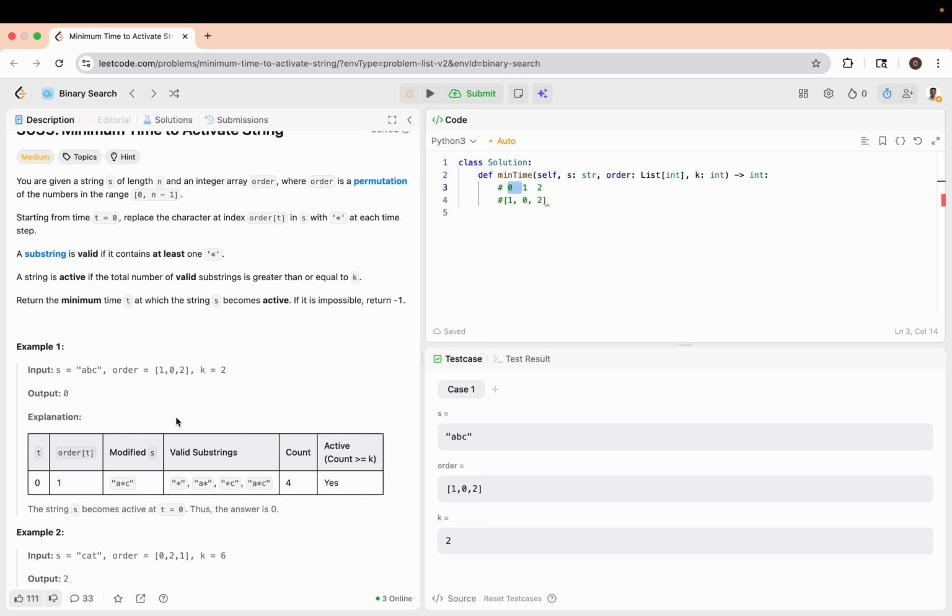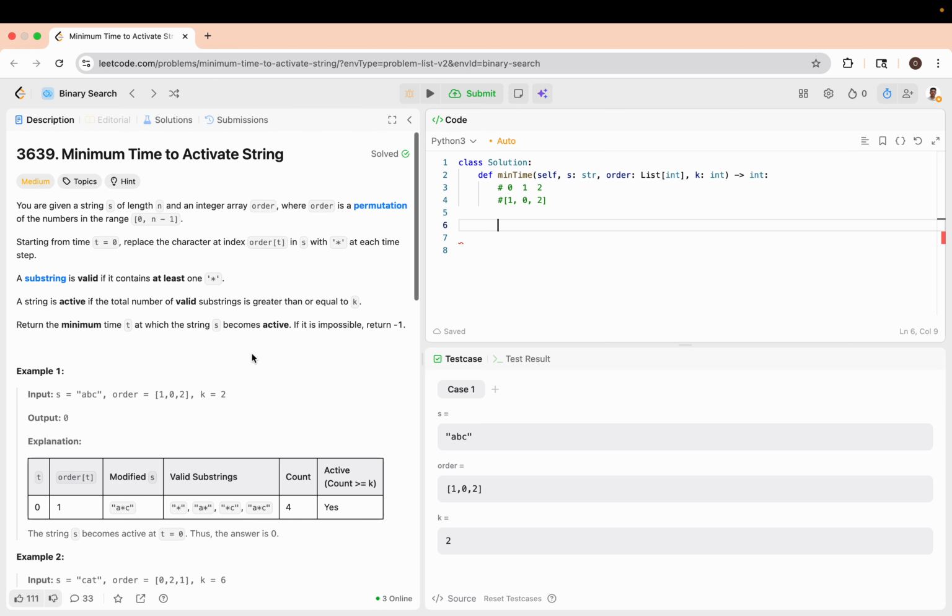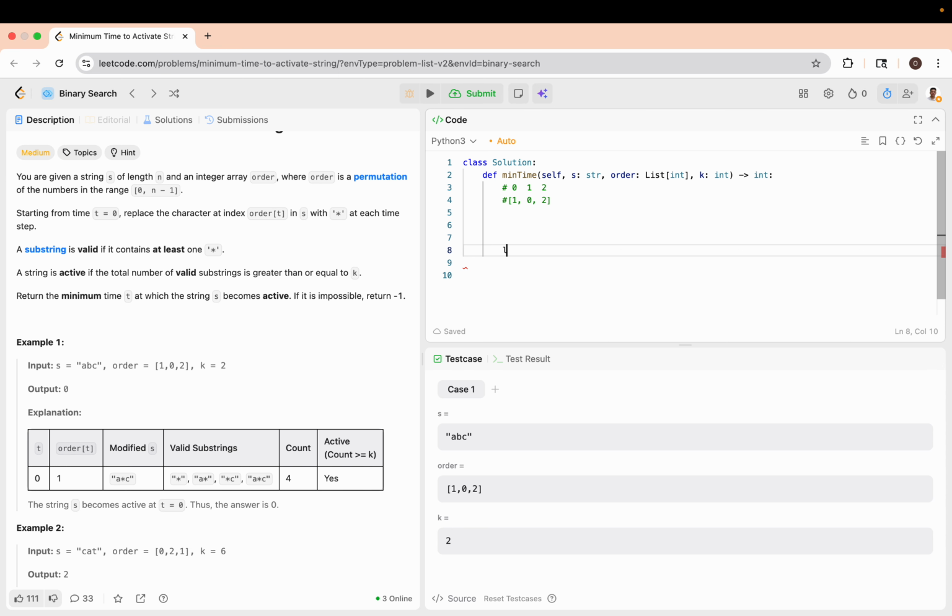Basically, if we make those changes inside of this, so for example this would be 1, so A star C for this chunk. If that's valid, meaning the number of substrings that have at least a star is greater than or equal to K, then that's a valid result, and we keep shrinking the search space, right? We want to find the shortest chunk where if you make those edits in order, then it's valid. So my approach to this was using a binary search, and so that's what I did. Again, we're trying to find the leftmost position in order where this is still valid. And we want to return that index, right?